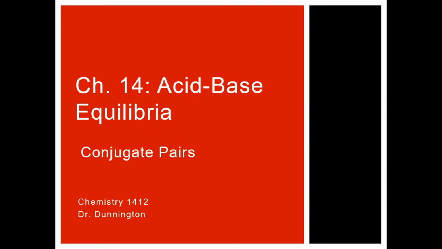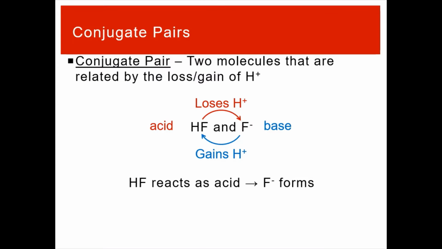Within the world of Brønsted-Lowry acidity, we want to see how we can generalize certain ideas or concepts and patterns that show up in these reactions. The first thing we want to talk about is called conjugate pairs. In a Brønsted-Lowry acid-base reaction, you have this H+ moving around. Those are really small and predictable changes in molecules. So we can define a conjugate pair as two molecules that are related by either the loss or gain of a proton.